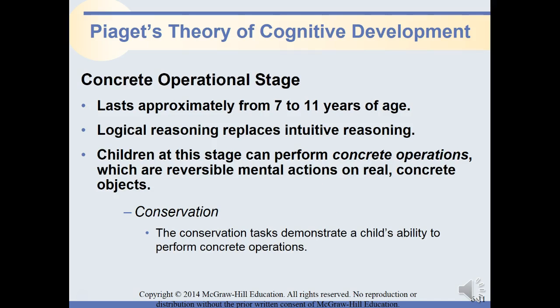We're doing operations now, but they're still pretty much based upon the real concrete world that I observe. Certainly, children this age can imagine, but even when they imagine actual things, their imagination doesn't go to things that don't actually exist. And you could understand why 7 to 11 year olds would find certain kinds of math, certain kinds of physics, certain kinds of philosophy, theology, religion, certain creative expressions of art to be somewhat, what? You know, somewhat nonsensical.